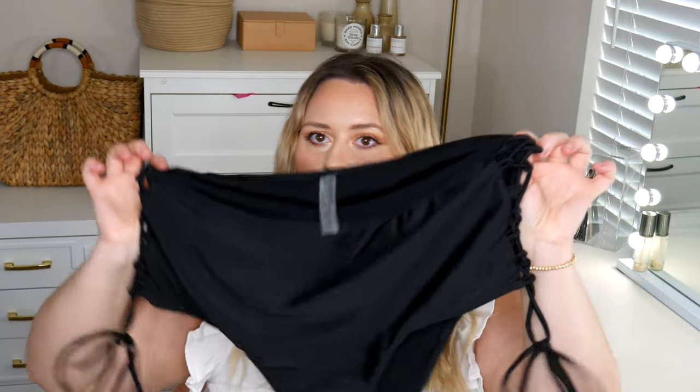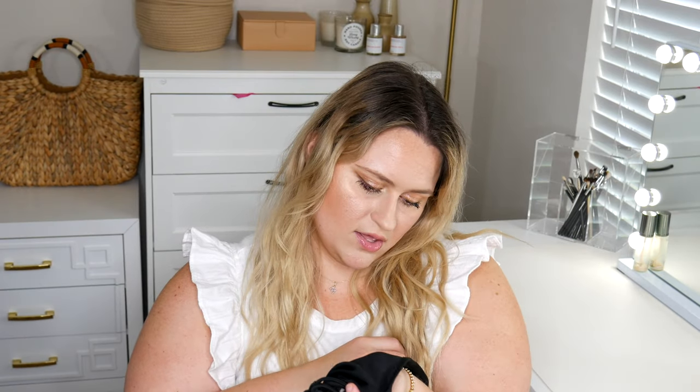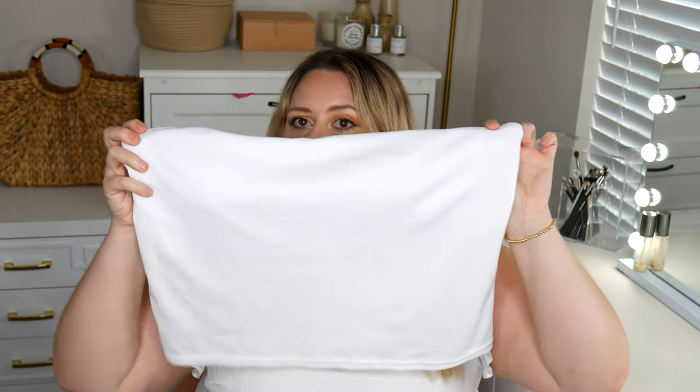I try to keep all my bottoms in black just because other colors from Shein can be see-through, but the black ones are usually fine. I did get one white top but there are a few layers in front, so it won't show anything. I got these bottoms in a 3XL — I probably could have gone with a 4XL honestly. The next two items are basically the same top. I'll start with the white one — it's just a cropped bathing suit top, lined on the inside with removable pads.